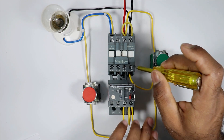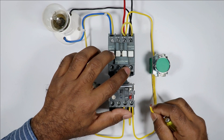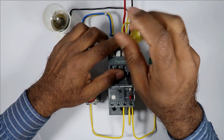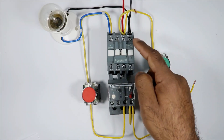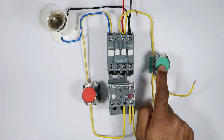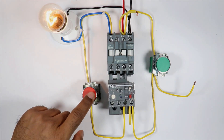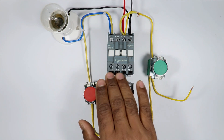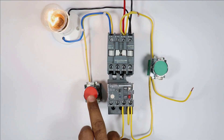The wire connected on the NO contact — I am removing this wire. I removed a wire from this point, and from this NO contact also I am removing a wire. It means this NO contact circuit is now fully opened. Now I am not using any NO contact. Now if I press the start push button, you can see my contactor is still in on condition. And when I press the stop push button, the contactor is turned off. So how do you hold the contactor without using the NO contact?